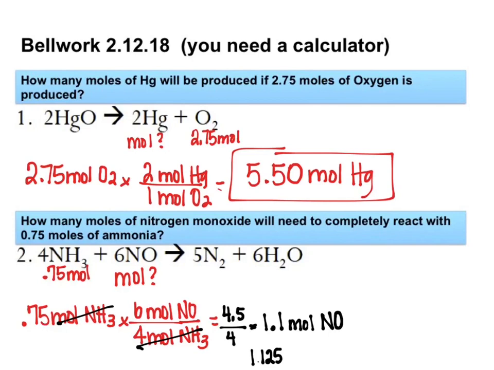6 times 0.75, yes. All right, so that's the thing, you need to be putting these in the calculator as we're doing it so that if you have a mistake, we can go back and look on the calculator and see where you made your mistake. Okay, any questions on that? All right, so let's go on to our next step.